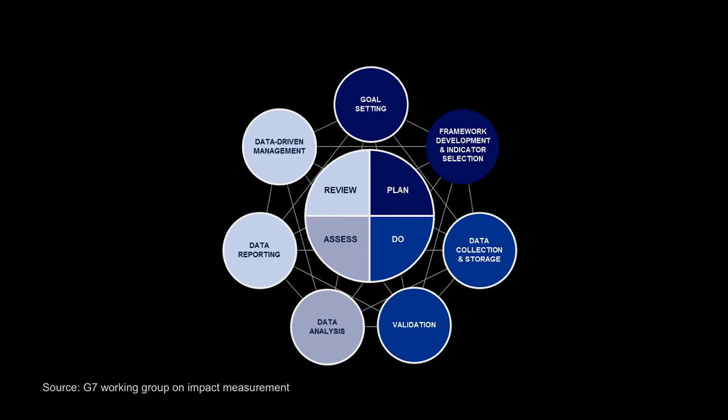So for example, this just came out recently from the G7 Working Group on Impact Assessment, and this is the kind of thing we tend to produce in our space. And it is a completely great framework, one of a number of great frameworks we've produced, but I think its limitation is it doesn't tell you what to do once you're convinced that this makes sense. And so I think that's a problem.